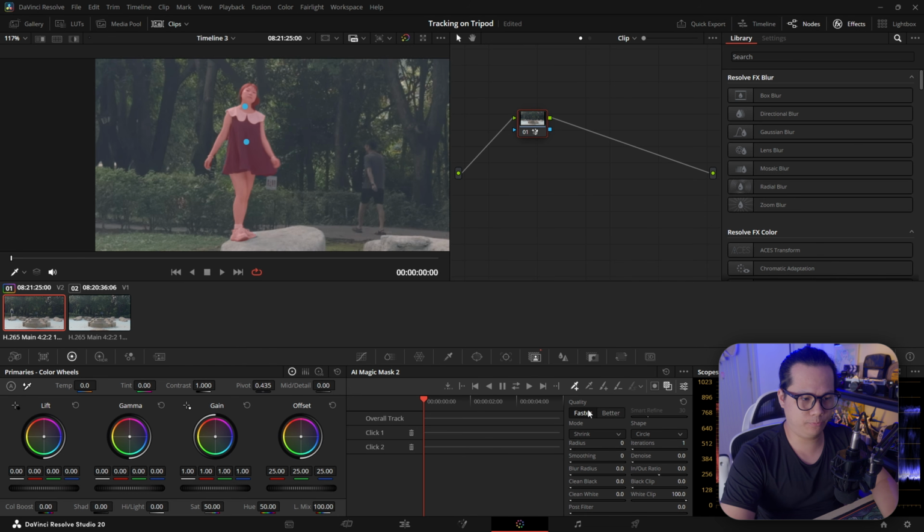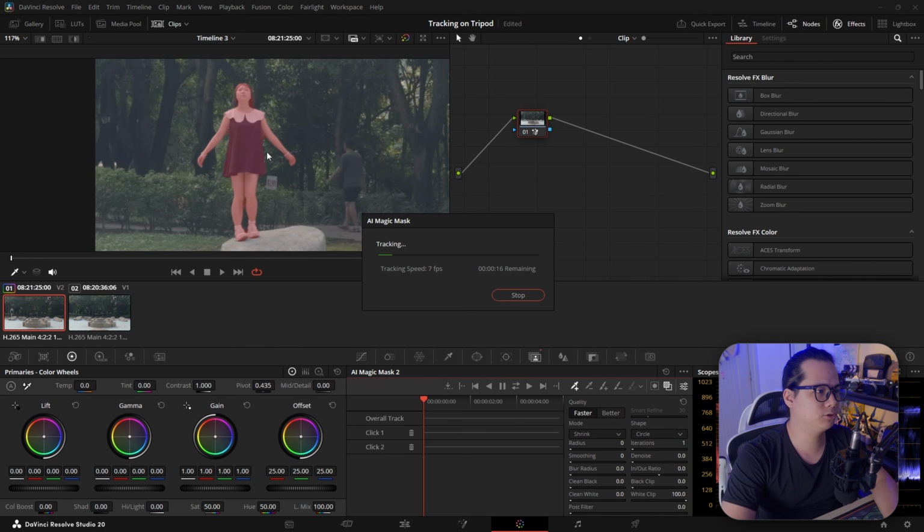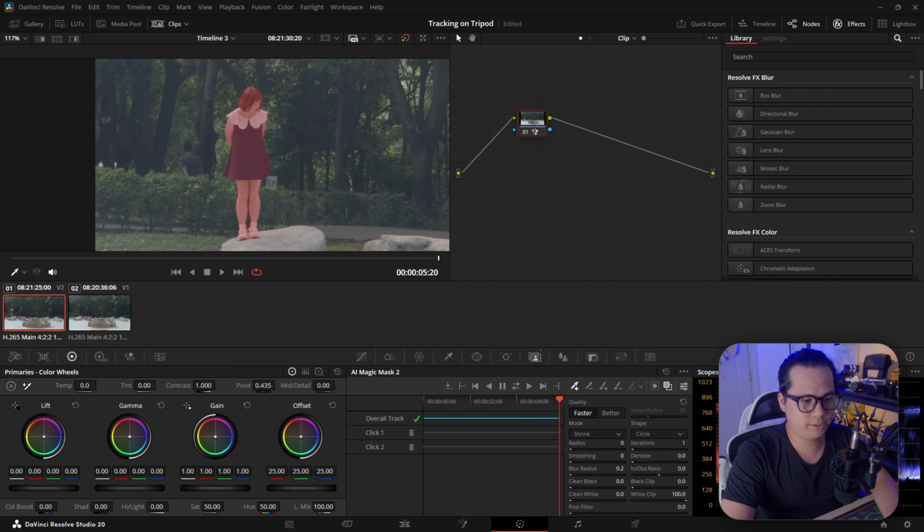For me, I like to pick Faster because, I don't know why, it has a cleaner mask than Better, because Better has a little bit of feathering around the mask. So Faster, I think, is better for this kind of tracking. So we select our subject and let's track and pay attention to our mask. There's a little bit of in and out. I think that is okay. For blur radius, let's have a little bit of blur, I think 10 is about fine.